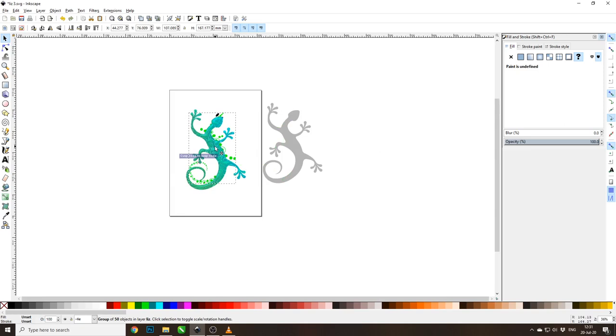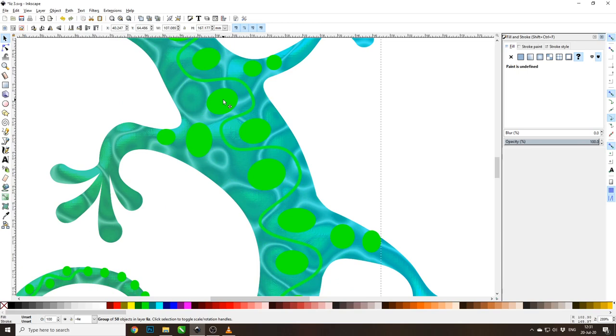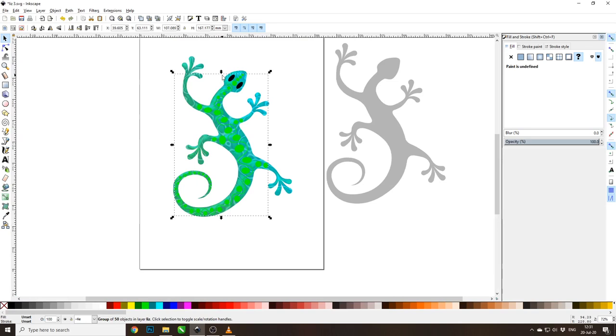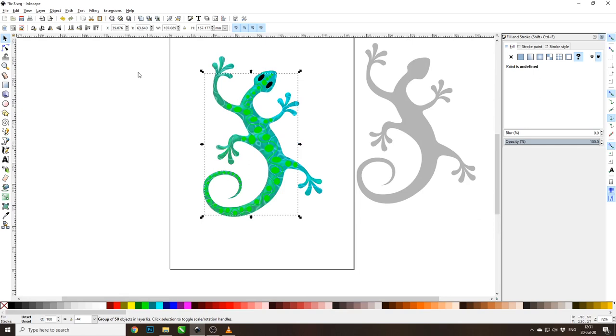Now when I move it over, it's actually not on top, so I'm going to put it on top and put it inside. And see how it aligns. And I think I can use my arrow keys to move it to a little better position. Now I'm going to group this by coming up here. You can also press Control G. Now this is on the bottom.